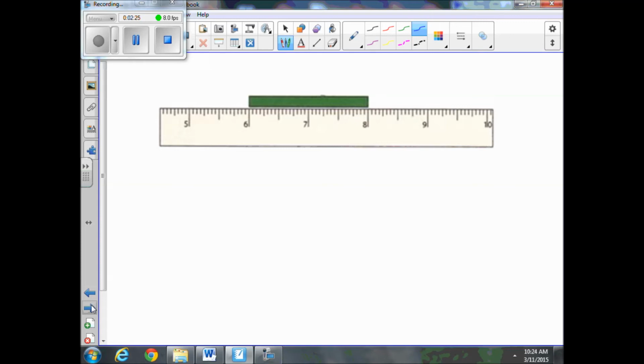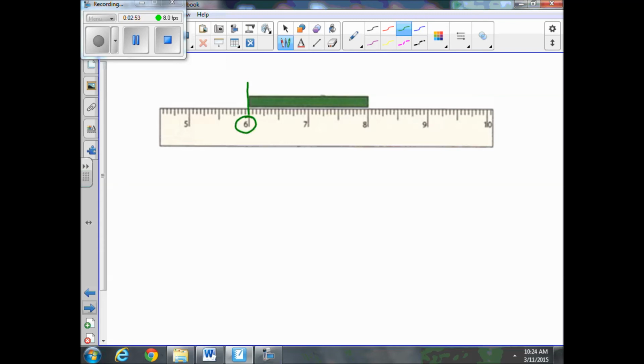They're going to use what's called a broken ruler. This is the broken ruler, and you're going to need to know how to measure with a broken ruler. You're going to see that it doesn't begin where a ruler usually begins, and so that's why it's called broken ruler. We're going to use the same strategies, though. We have got to see where this rod begins, and we see that we're going to go to the starting place, and we see that this one begins at the 6.